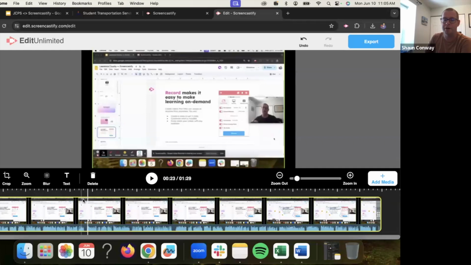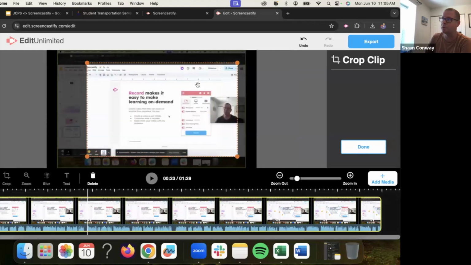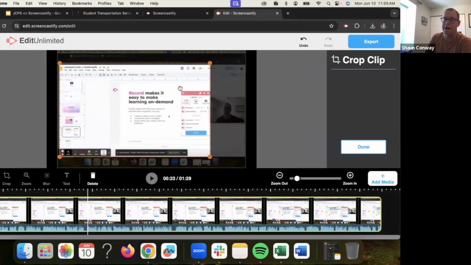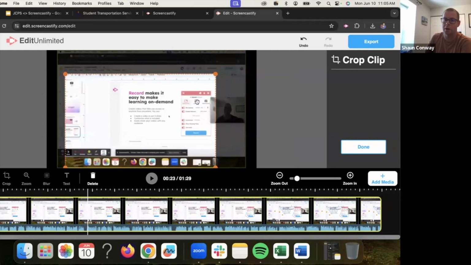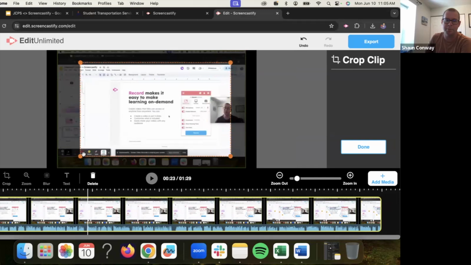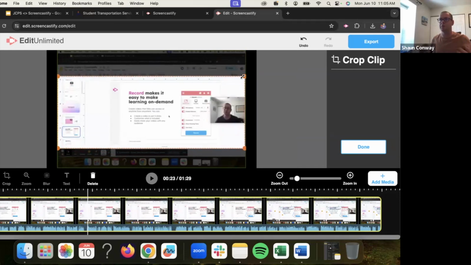So I have my video that is highlighted in yellow, and you'll notice that that is all around the border. I'm going to then click crop. When I click crop, it's going to produce this orange box with a border around it. I could put this anywhere I want, but in this case, I'm going to put it in a spot that just shows you the information that we went over as a group, and just the information that is critical for my audience to see while getting rid of all that noise.